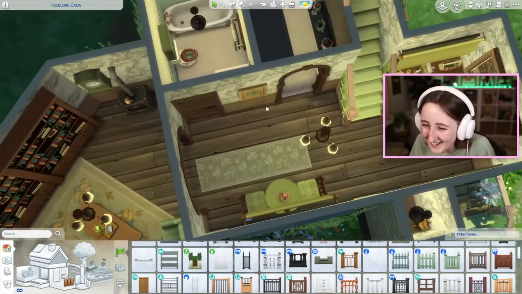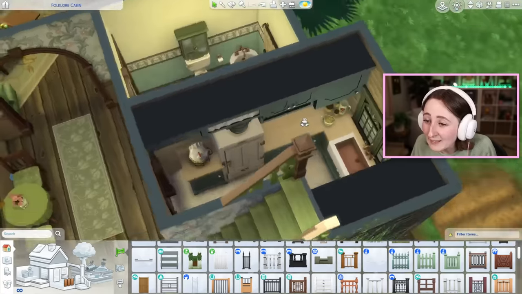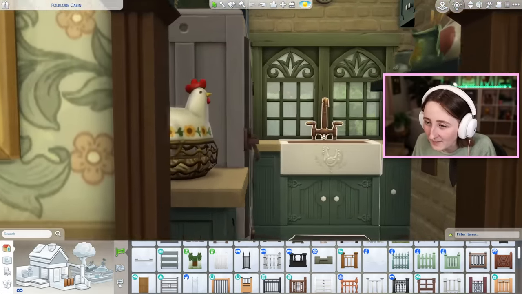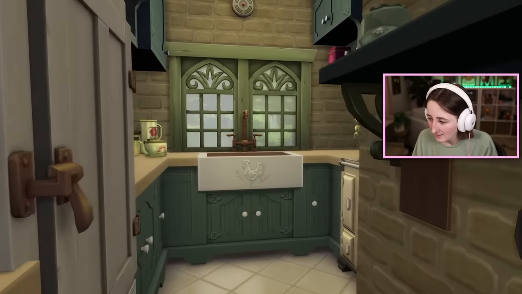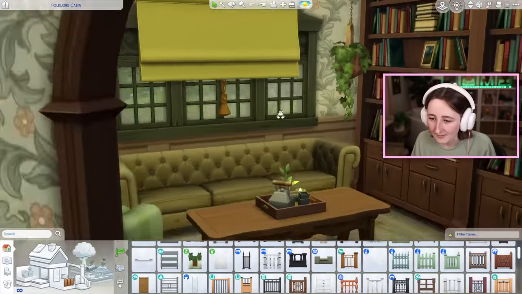Anyway, this way, there's a hallway and a little dining nook over here. We do have a bathroom. I love this tiny kitchen. This is like my dream. The way it's so small in there is so cute. Like, come on. With the chicken and everything. That's so cute. And then down here, we've got the living room as well.